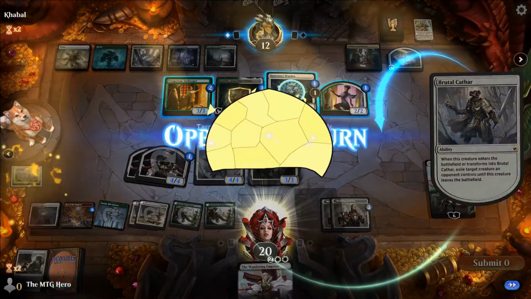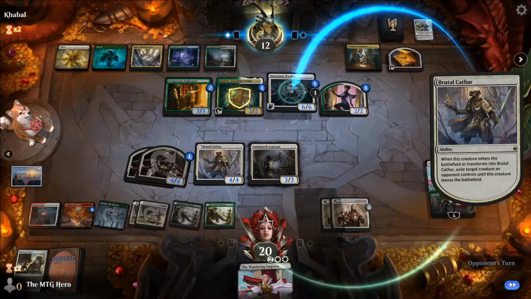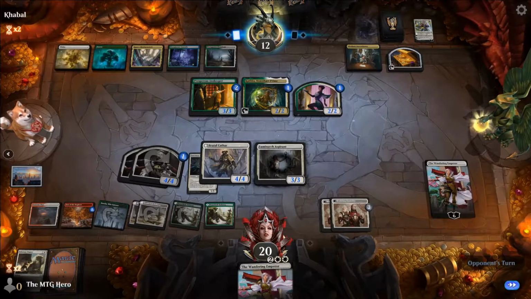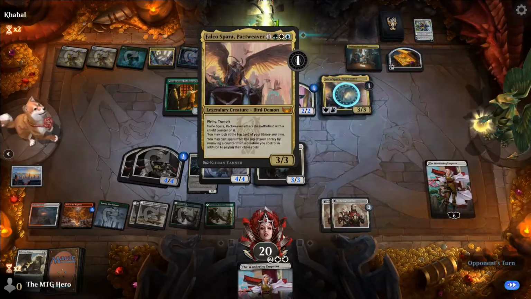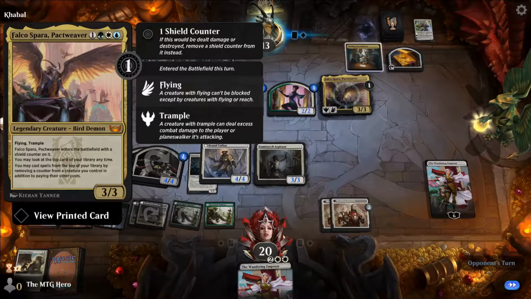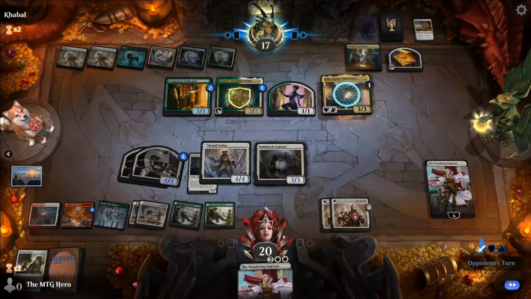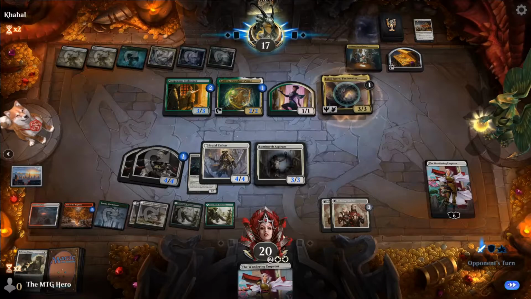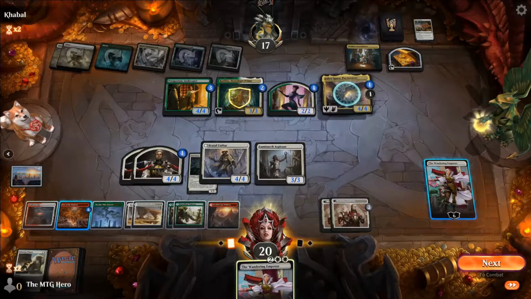They fall to 12. This flips. I'm taking their warden. So that's gone. Okay, what's this? Okay. Yeah, we're flooding just a little bit. That's mildly annoying.